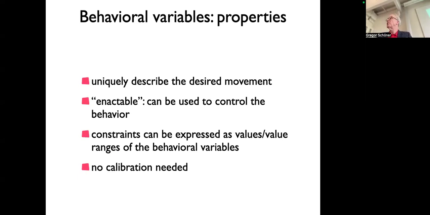So if you have a time course of heading, and assume you have some speed, then you can see the path emerges from that, right? The time series describes the path in the world. You could compute that: the x component will be the cosine, or sine, depending on how you define it, of the heading integrated over time with the speed, and the y component will be the sine of that. So it is uniquely defining the movement behavior in the plane. We call that "inactable". Strictly speaking, there is a concept of controllable, but that entails more things than I'm describing here. But it's at least intuitive that you can realize that path.